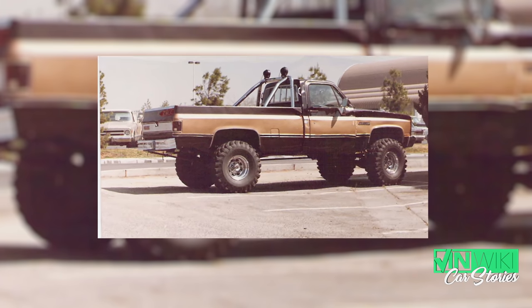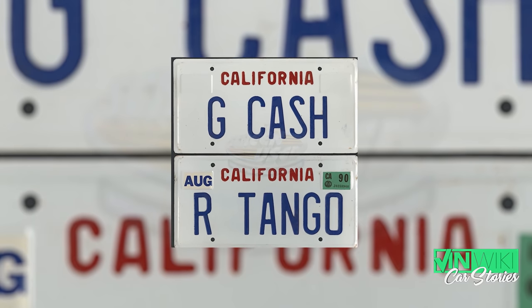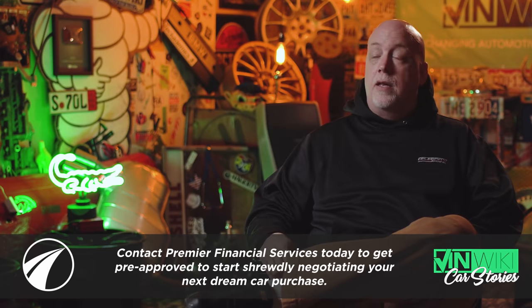I needed a plate for my car, so I started researching the prop companies and the builders who would hand-make these plates for not only the Dukes of Hazzard, but everything from the Fall Guy to Knight Rider to every television show you can think of. All of these cars require a plate, and most all of them are not real plates — they're either cardboard, plastic, vacuum formed, or actually metal with sandblast masks to make them look embossed. I located a gentleman by the name of Tom Hofarth.